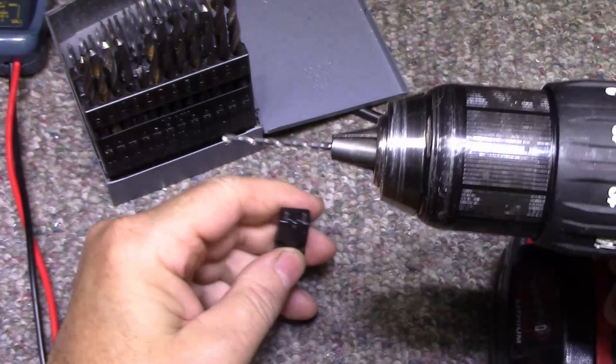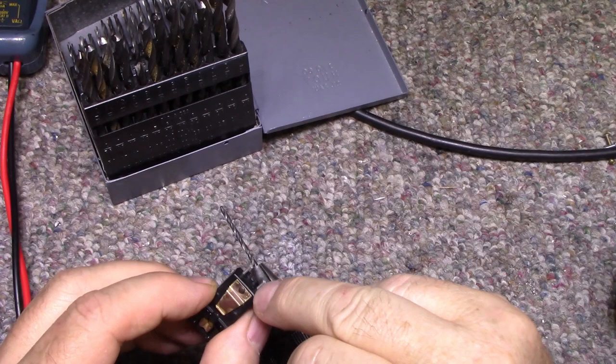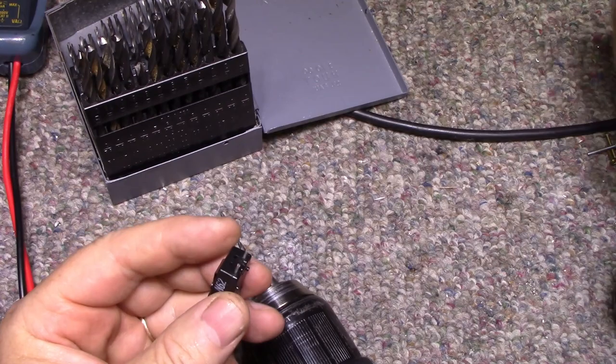Carefully drill this out. Now what I'm going to do is drill this rivet. It's like a brass rivet. And when I put it back together, I'm just going to use a tiny screw. Right? So that's my plan. So we can open this up.